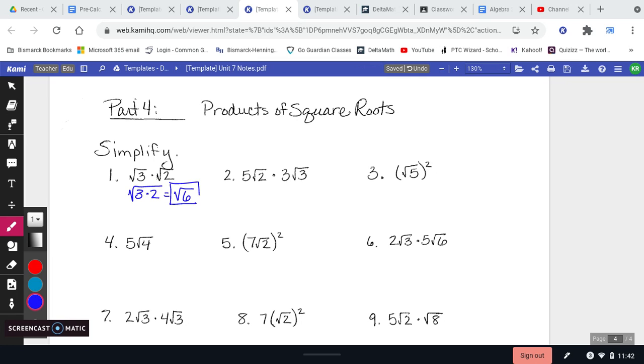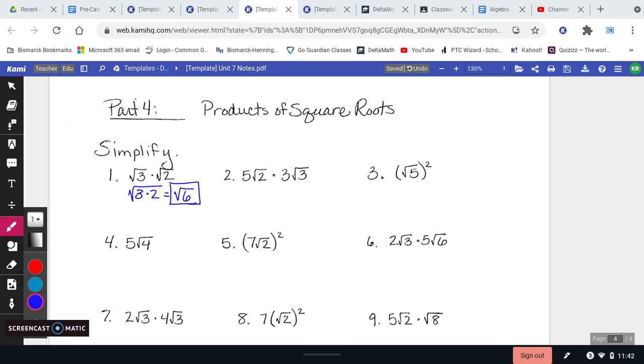And that's all you can do with that one, because you know that 6 is just a 2 and a 3, and there's not pairs there. You need a 2 of a kind, okay, to have a group of things that come out from underneath your radical. 6, it's a 3 and a 2. You don't have pairs of anything.